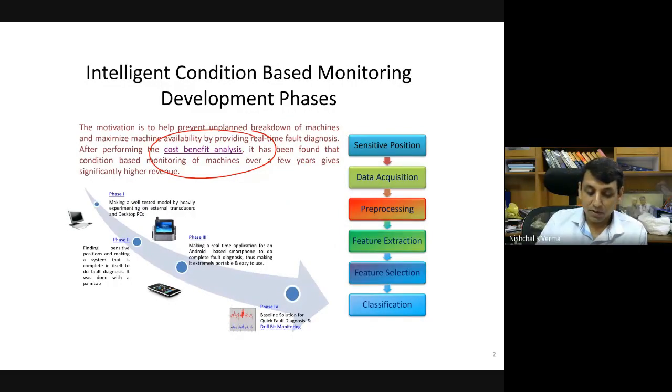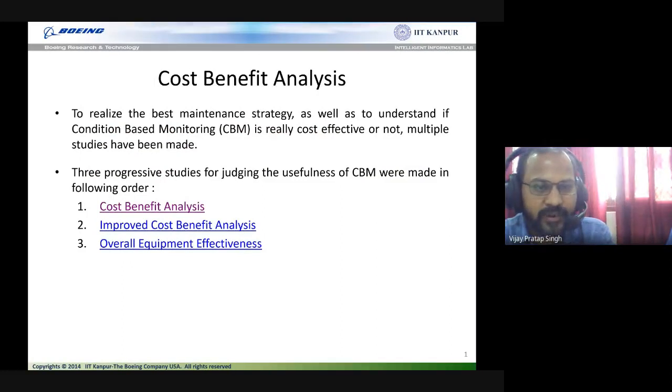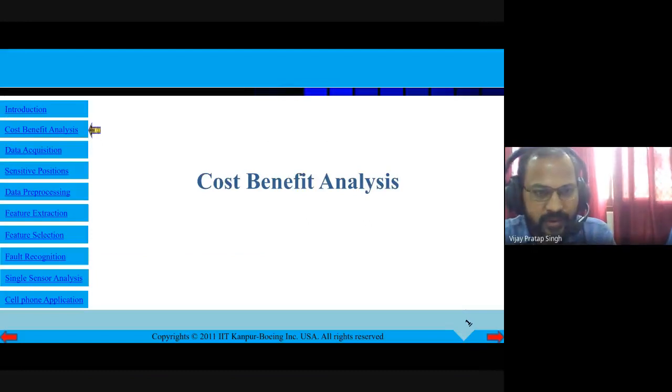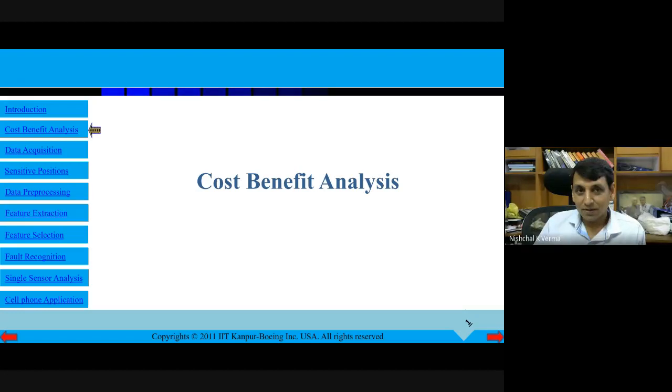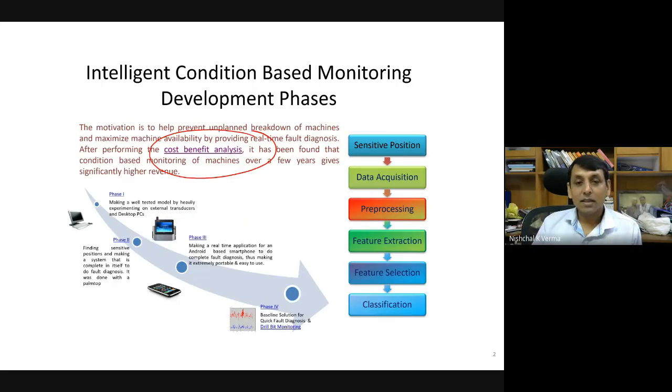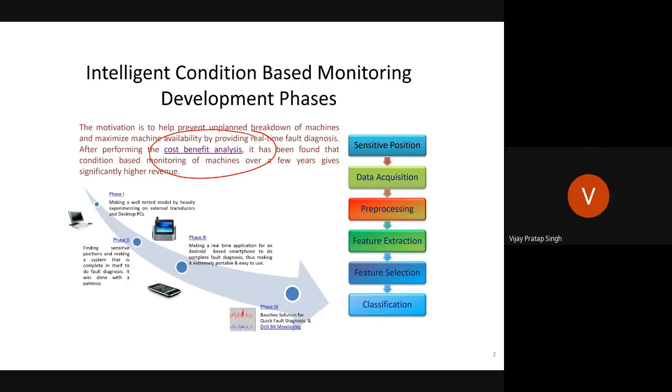What do you see now? It's the cost benefit analysis in the PPT. Written in blue color, cost benefit analysis. Okay, great. Thank you. Now it's working. Let us quickly move ahead. This PPT you have not seen, I guess. Have you seen this PPT? No, sir, only the first PPT was there before.